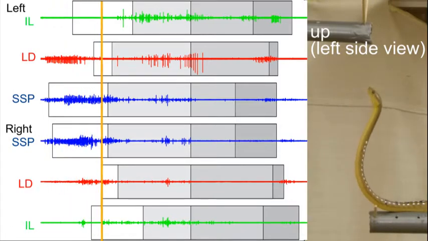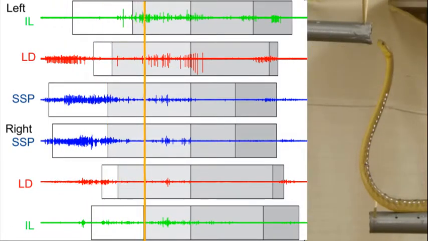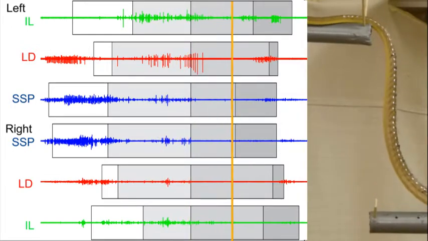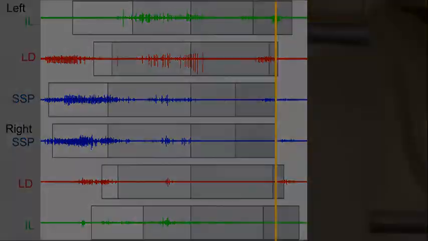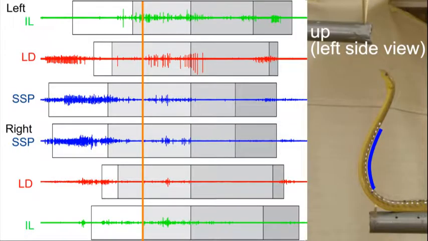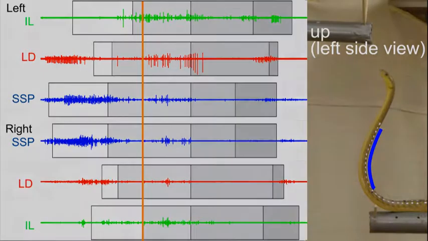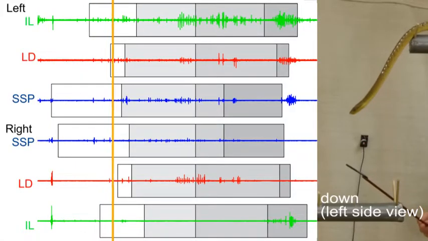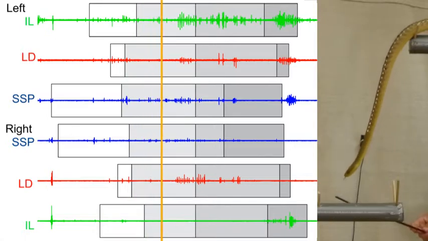Compared to the horizontal trajectories, the overall amounts of muscle activity were much less when snakes went vertically up. Unlike the straight horizontal trajectories, the initial, large amplitude activity of the spinalis was not sustained right up until the destination was touched. Barely any muscle activity occurred when the snakes bridged gaps vertically downward.